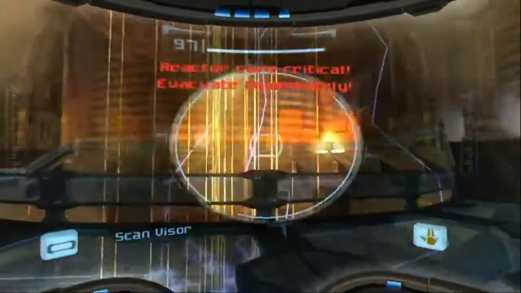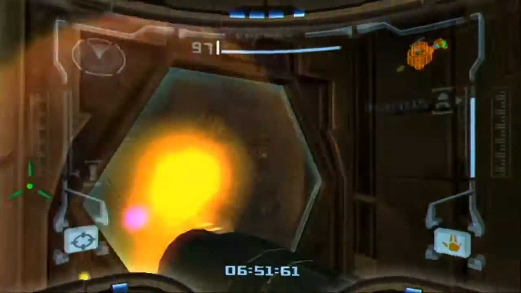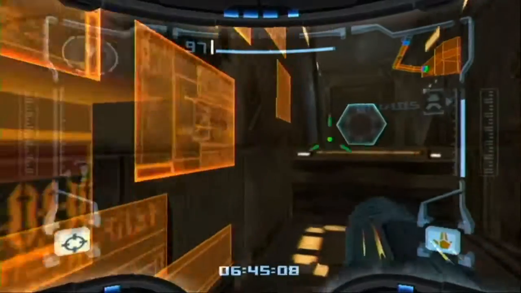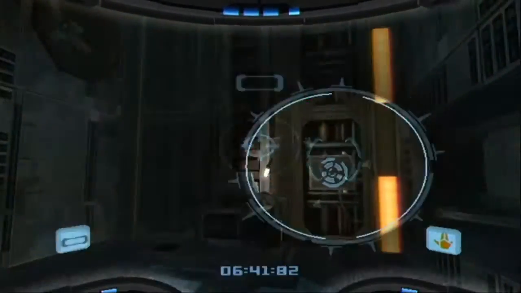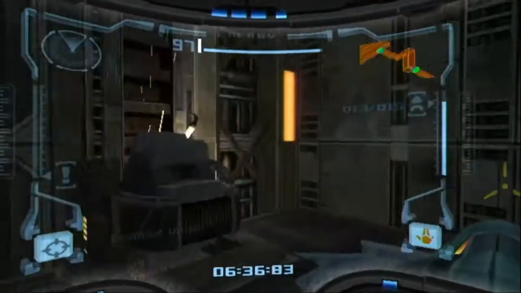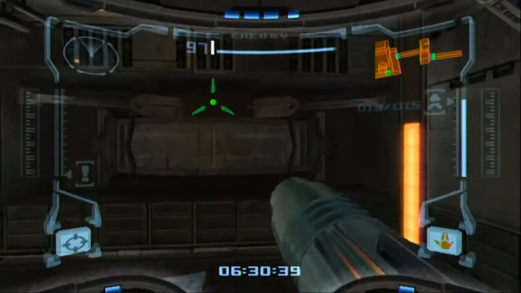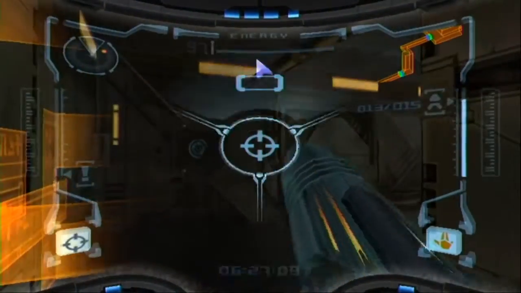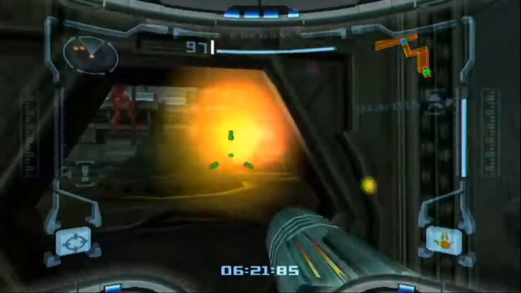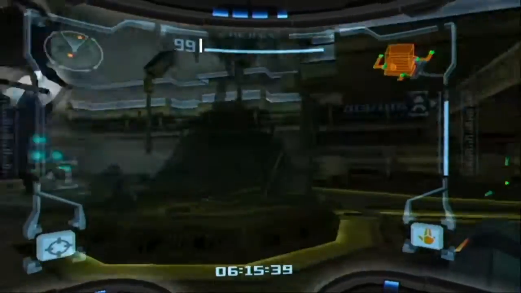Now we have to evacuate immediately. I also forgot to scan the Parasite Queen. Nice going, dude. So now it's pretty much impossible to 100% this unless I want to restart. So we're off to a great start. I'm pretty sure they give you more than enough time to get out of here too, so I'm not too worried about this right now. Scanning that, I think it disabled the turret for me, unless it was just telling me that the turret was already disabled. Also, we have another thing breaking out here, so let's get out of here.